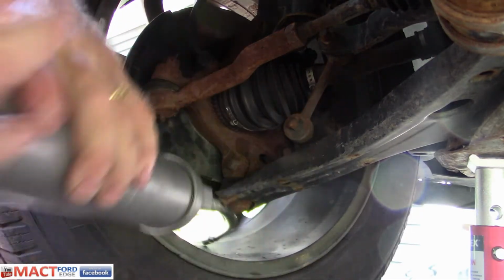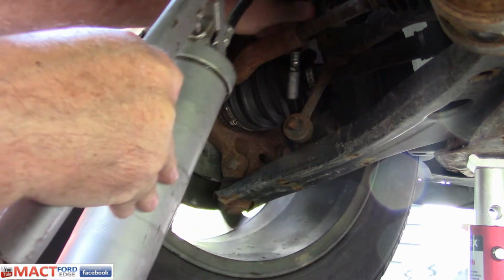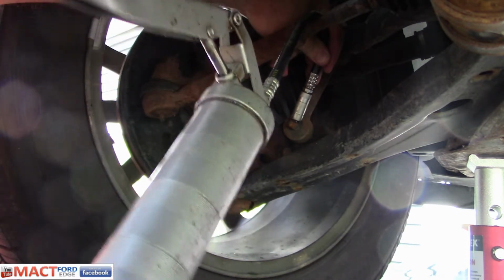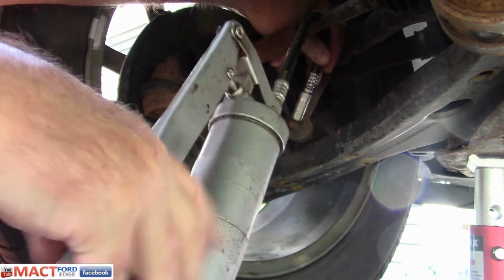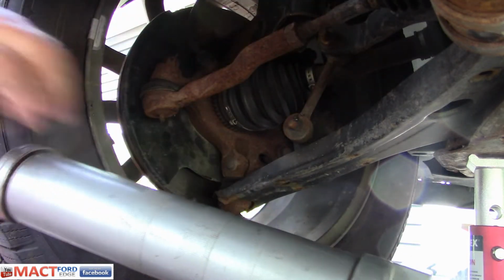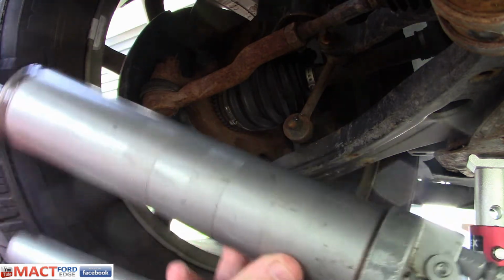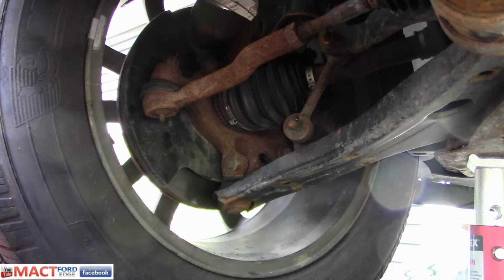Now, one thing you want to do once in a while is grease things up. So we're going to go ahead and grease this sway bar link. Huh, I'm out of grease. Go figure.